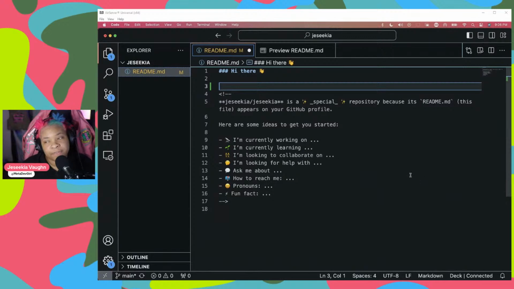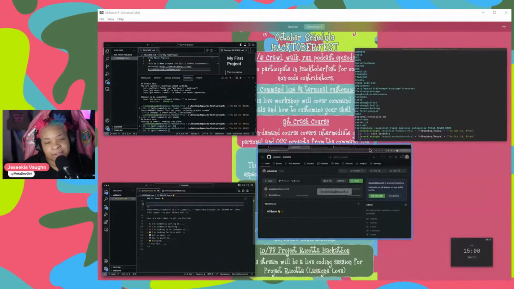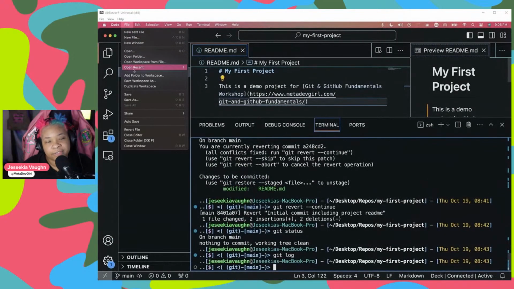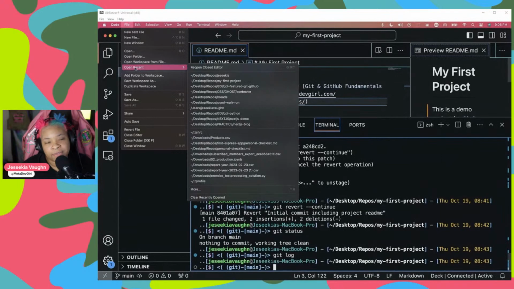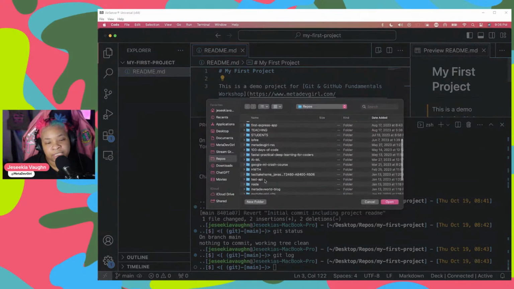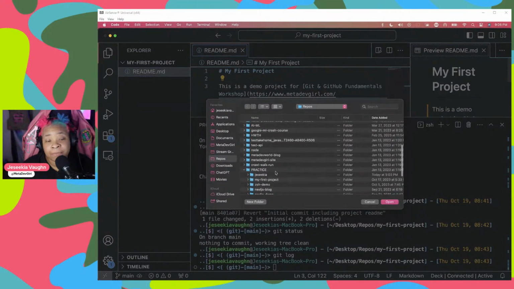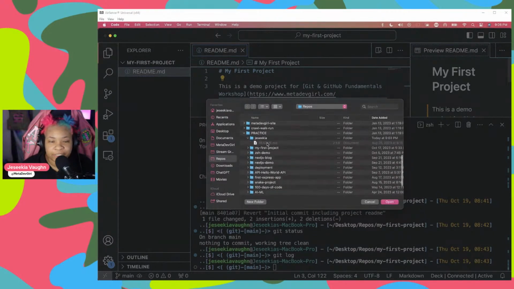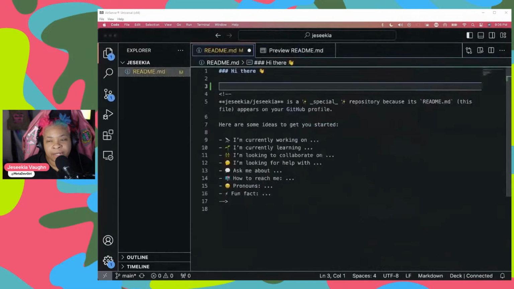Now I'm going to do myself a favor and go back to the other version that I had. File, open folder, and I moved my old one into my practice folder. So for me, I put a lot of information in my README. August 26th. I hope this is the most recent version. It looks like it though. So I can open this folder just so I'll have the reference to the old one.